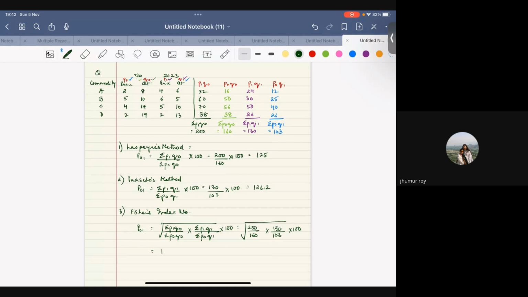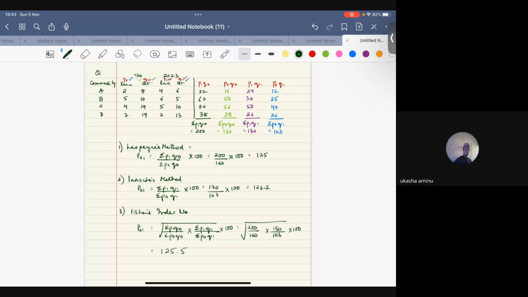No, Khalid, it can't be 15775. I think you have to find out the square root and then multiply by 100. Yeah, square root you have to find out. 125, others? Yes. Yeah, 125.6. That's what I was wondering, because it will be 125.59, I think. Correct? Everybody is getting that?